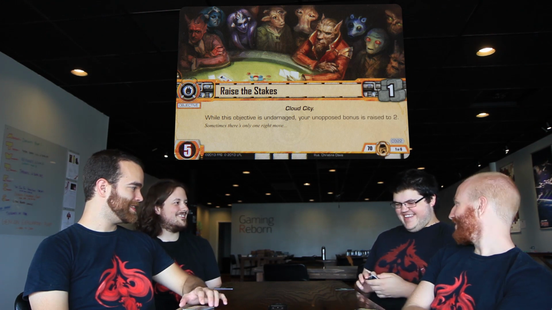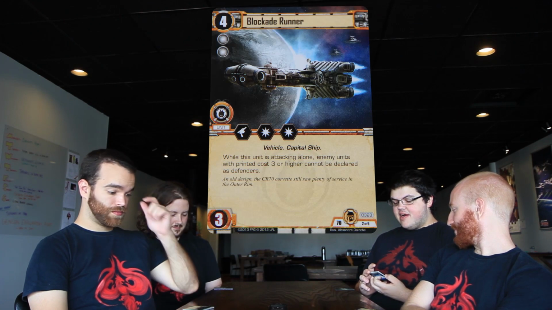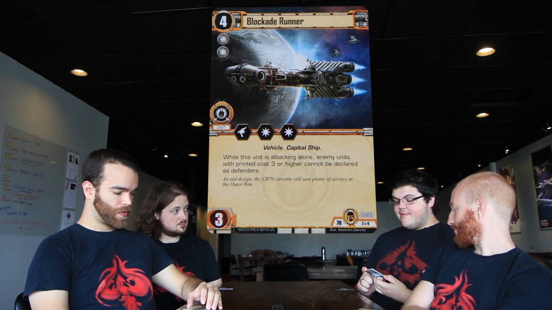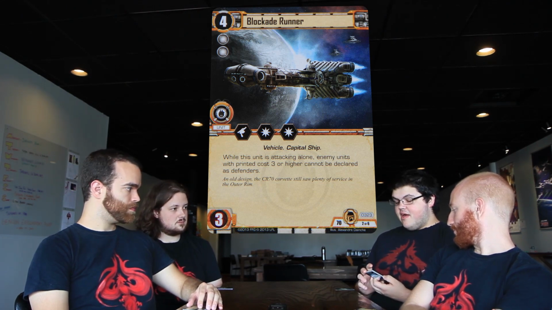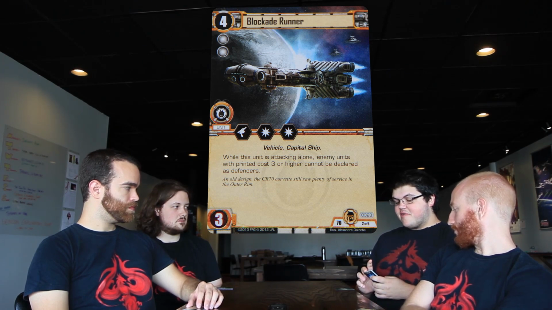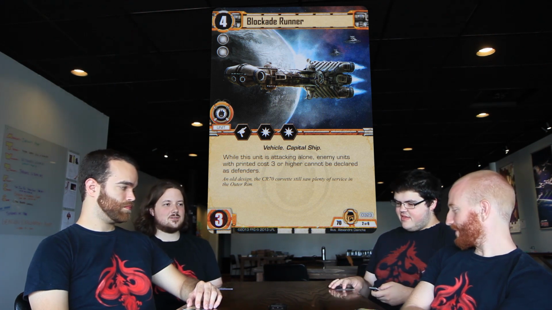Speaking of that, up next we have Blockade Runner. He's a 4-cost vehicle capital ship. He has 2 force icons. He has a unit damage and 2 blast damage. They're all 3 black. 3 health. While this unit is attacking alone, enemy units with Precognition 3 or higher cannot be declared as defenders. It's awesome. That is really good, especially considering that this is the same crew that runs cards like Swindled.